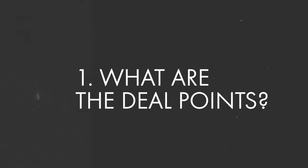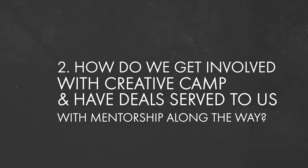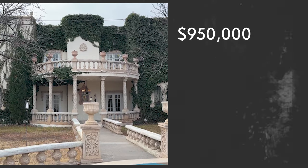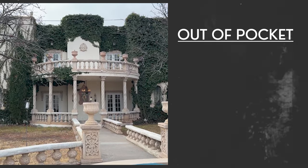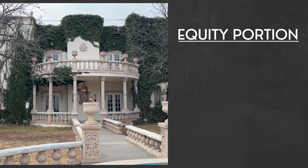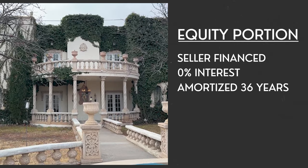Let's make some money, people! At this point, you're probably wondering two things: what are the deal points, and how do you get involved with Creative Camp? This property had a purchase price of $950,000 with a $50,000 down payment, a $20,000 assignment fee for the deal, and some closing costs — so we're out of pocket about $90,000 to close. Getting into an investment property with less than 10% down is going to be unheard of at any traditional bank. The financing is handled in two pieces: the equity portion, which is about a third of the purchase price, is seller-financed to us at 0% interest, amortized over 36 years with a balloon at 10 years. The remaining amount is the seller's existing mortgage, which we'll pay every month for the remainder of the 30-year term at 5.775% interest. This is what they call a hybrid sub-two deal — you have a seller equity portion and a mortgage portion, and you're making agreements to pay off both.